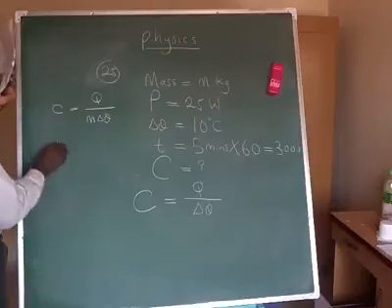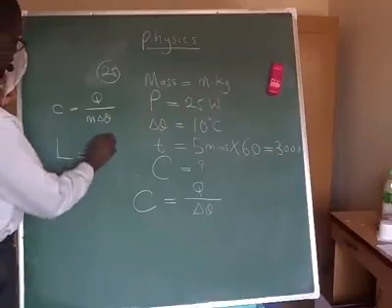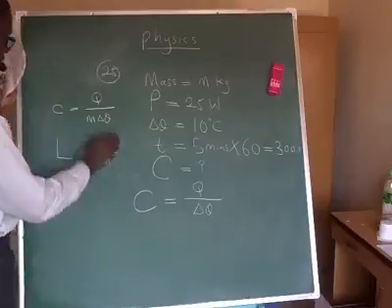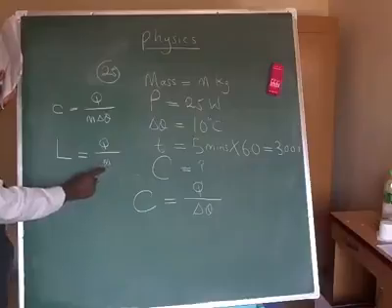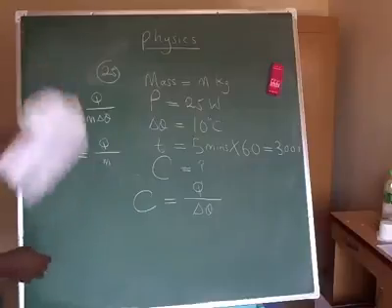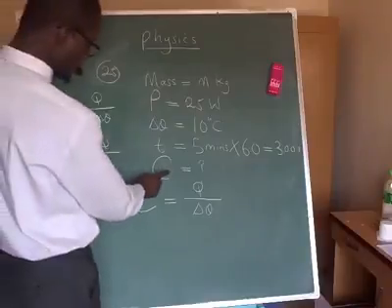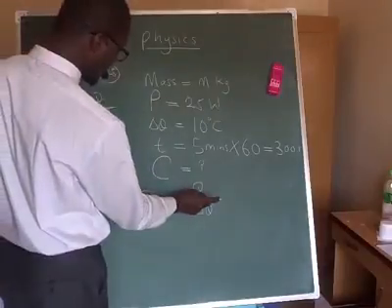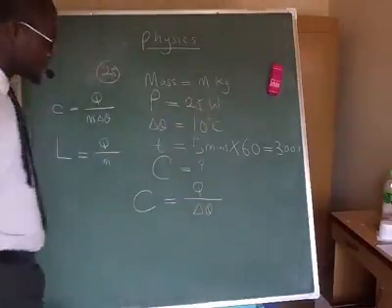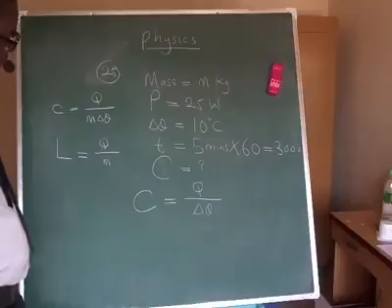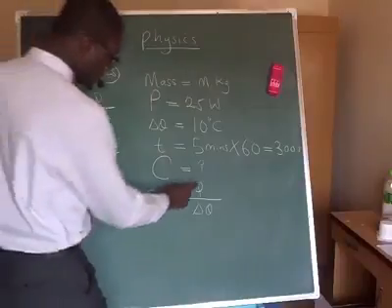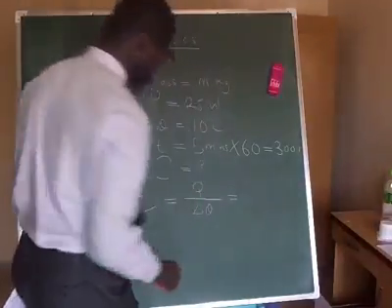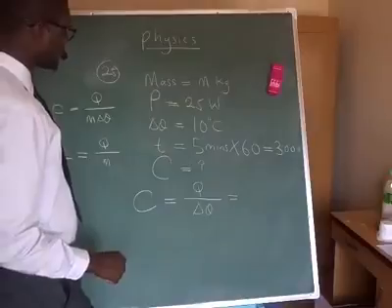Had it been the question says latent heat, latent heat is quantity of heat over mass, meaning it is the quantity of heat required to raise the mass of a body without an increase in temperature. But heat capacity only has effect on temperature, so it is the quantity of heat required to raise the temperature without an increase in mass. And we know quantity of heat is the same thing as energy or work done.